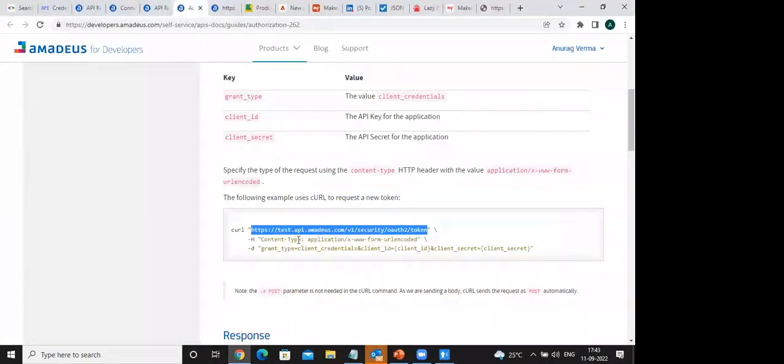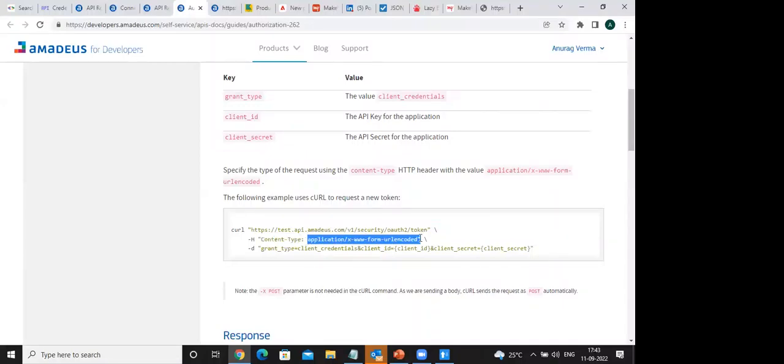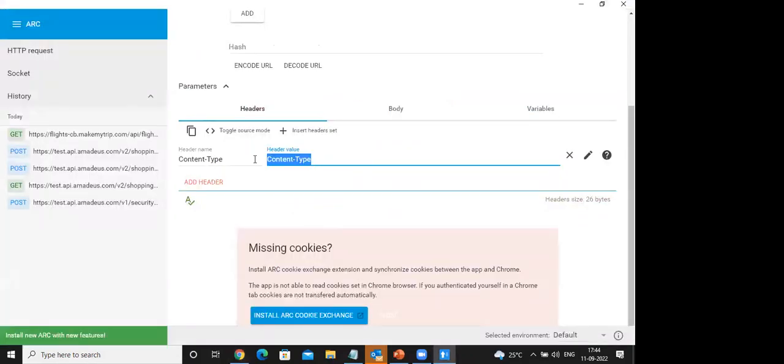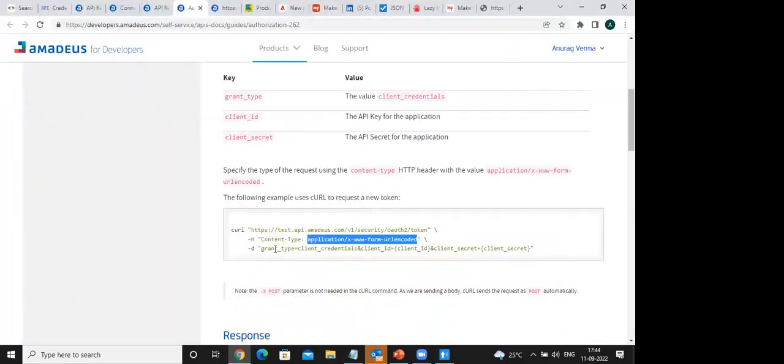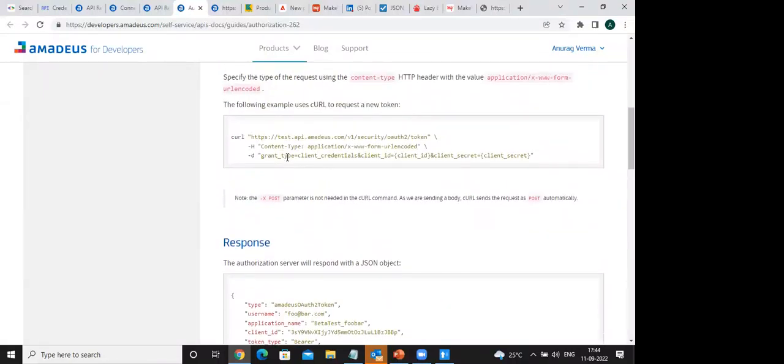I have to first use content type. This is the only header that is required, right?